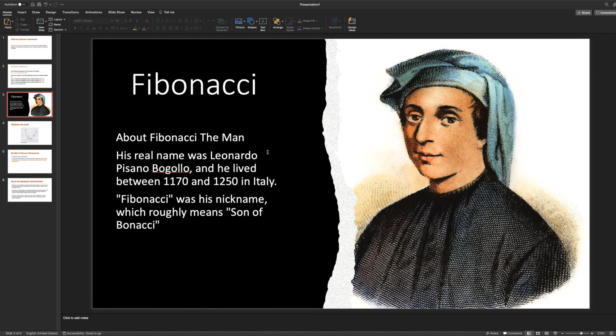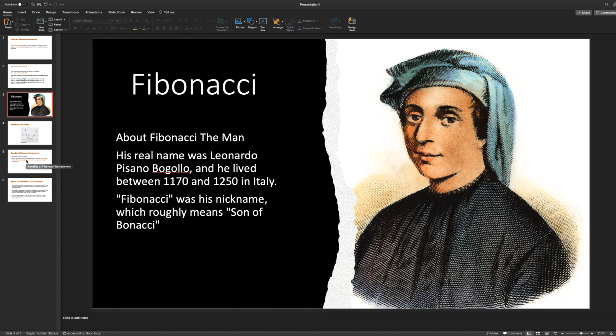Why he invented the Fibonacci sequence was, I think this guy used to be a farmer and he used to keep rabbits, so he just wanted to know the sequence of his rabbits populating and growing. So that's why he came up with the Fibonacci numbers and the Fibonacci sequence.